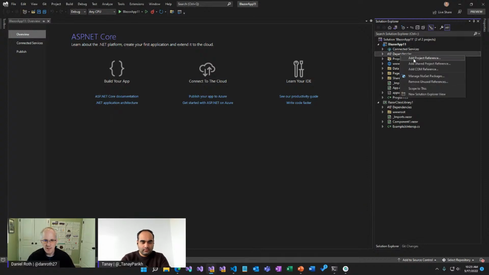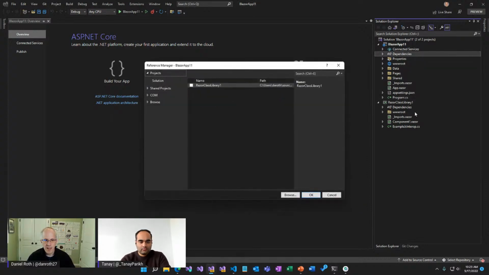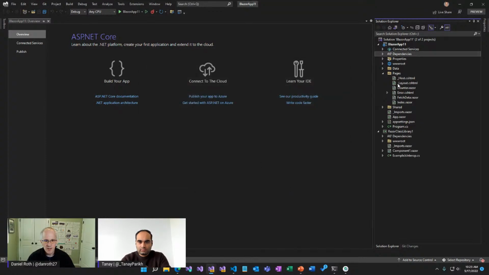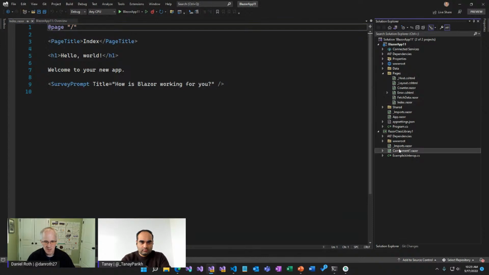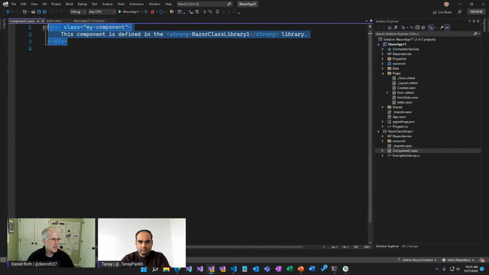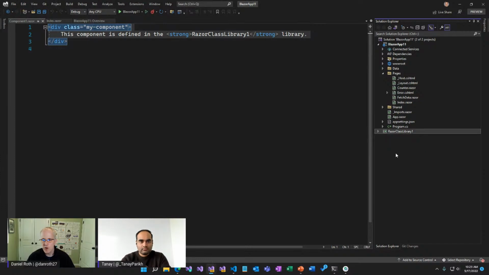And I'm just going to reference that from my app. There we go. And then I should be able to now add a component from that app. This app has a very simple component, one.razor. It's just a div, has a little bit of CSS styling and a background image that both come from the class library. You can think of this class library as your library of components that you've been building up as you've been working with Blazor, or maybe it's a library of components that you're getting from an open source project like Blazorise, or from a vendor like DevExpress, Telerik, Syncfusion, and so forth. Existing Blazor web UI components that you want to continue to use.